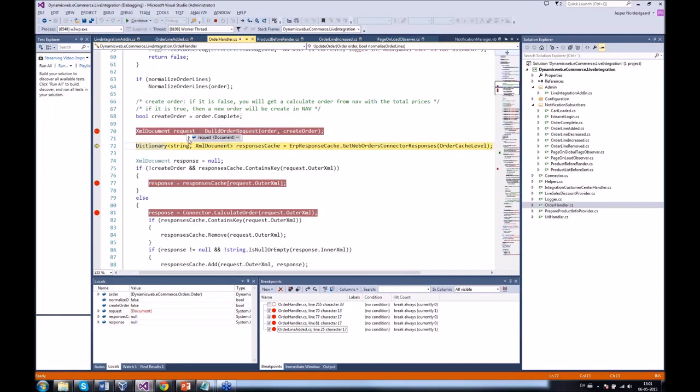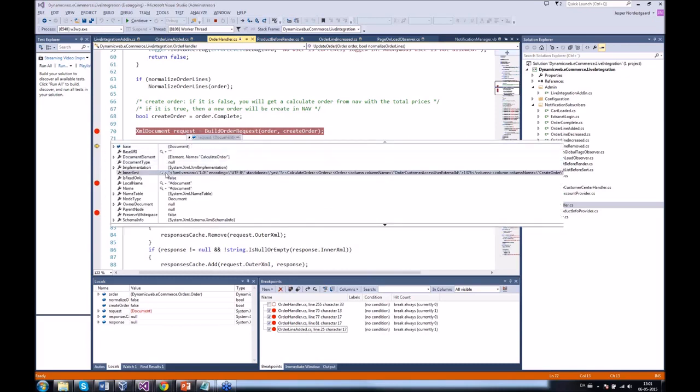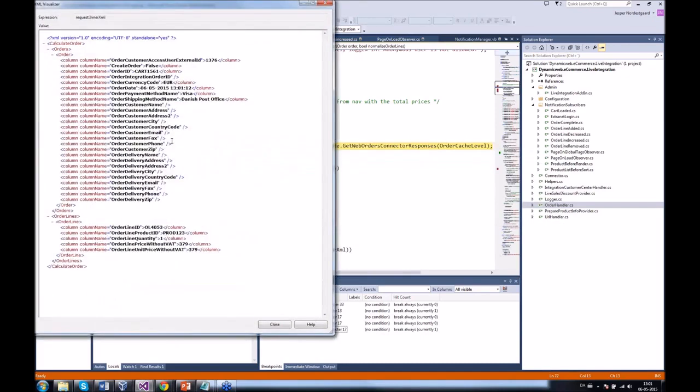And if we look at the request document, you would see that it's an order with the user. It is on this cart. The currency is euro, and it's this product here, and the quantity is 1. And I'm now sending this XML to Navision, and I'm expecting an XML document back with a customer-specific price.